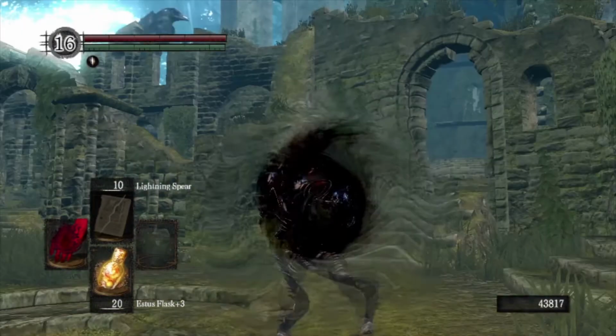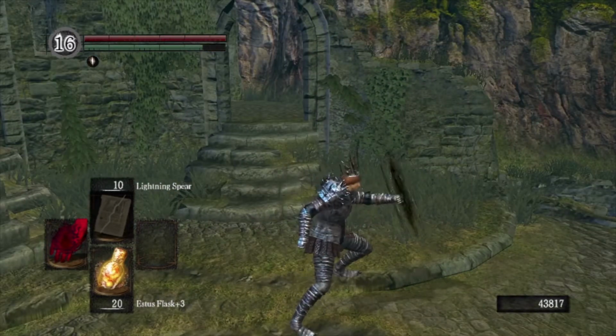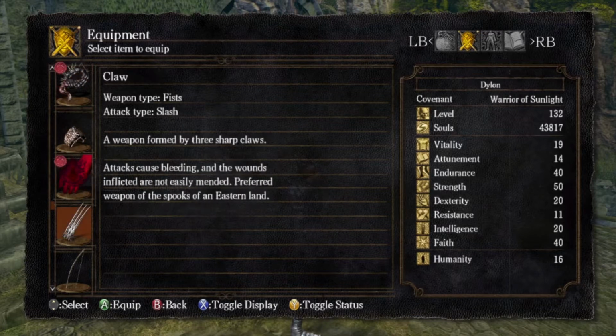If you hold it in your left hand, it acts as a shield, which I think is really cool. And then you can still parry with it and stuff too. You don't get any of the damage though, unfortunately. It's a pretty decent damage weapon. It's got 200 physical. The Dark Wraiths, incited by Koth, use the power of the Dark Soul to absorb humanity. It is an art shared by this weapon, which also acts as a special shield. The ancients particularly could sap the humanity even of a replete saint in the blink of an eye, which is kind of dope if you think about it, and kind of scary.